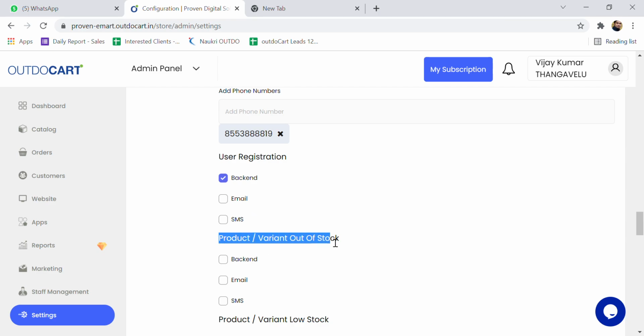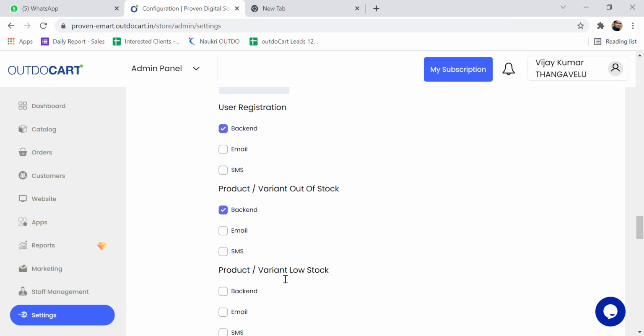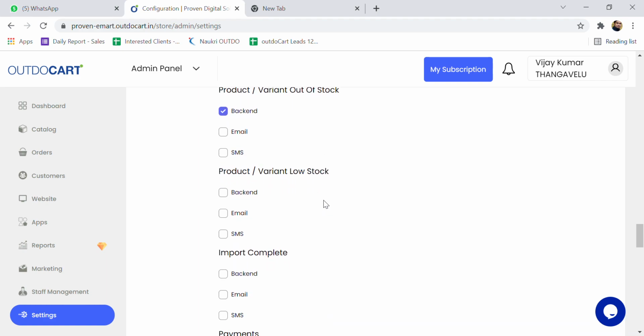Similarly, product and variants out of stock. Let's say you have added 10 products into the platform, any product. And let's say when the stock of a product comes down to less than 3, you have to get a notification alert. During those times, once you click on this email and backend notification, the system will give you an update saying this variant is out of stock, so that you can plan things, making the relevant arrangements to keep the stock ready, and plan for further levels of delivery. It means managing to keep the minimum stocks, things like that.